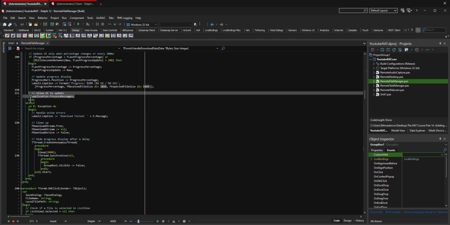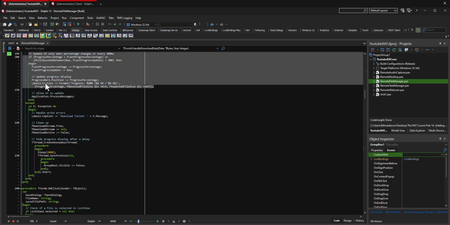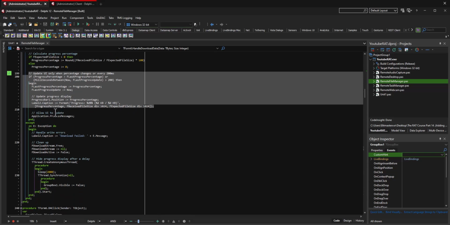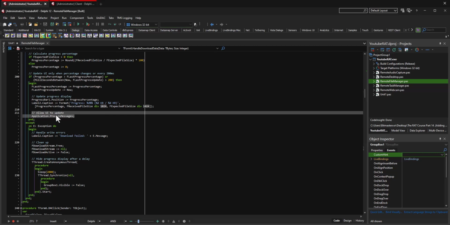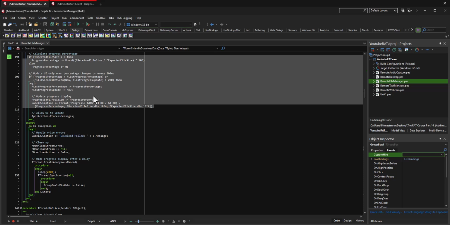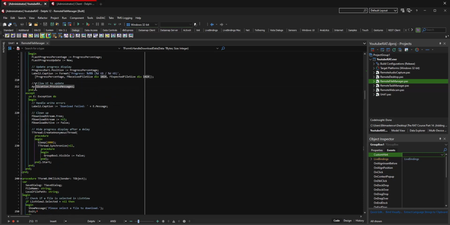And then we're going to process messages because this is basically a time critical thing. While the download is actually in play, we have to update the application graphical interface over and over and over again. So this is actually a decent way of doing that only when absolutely necessary. And because it's time critical and we're downloading, I wanted to make sure that the application does process all messages before proceeding for the next 200 milliseconds, okay? So that's why I put the application.processmessages right there. Not a very good practice, to be honest with you. I can't stand application process messages. It has an evil side to it too, just so you know.